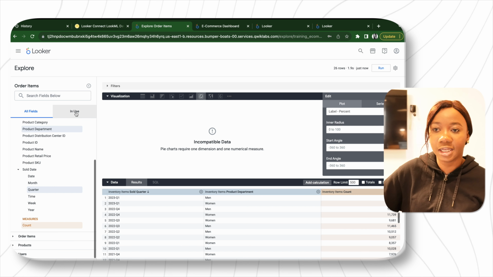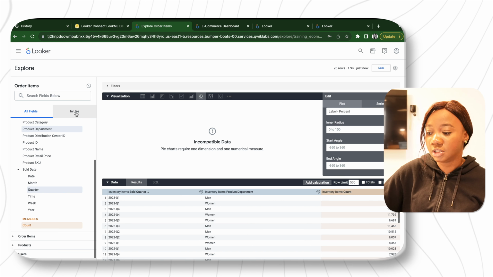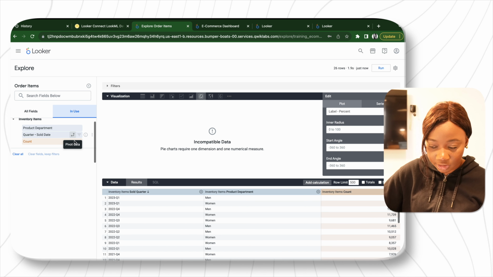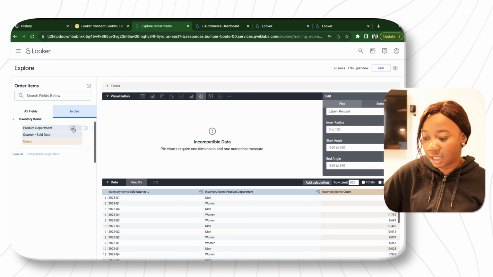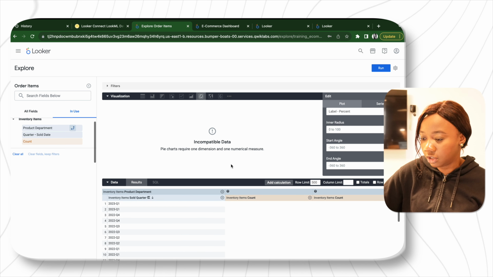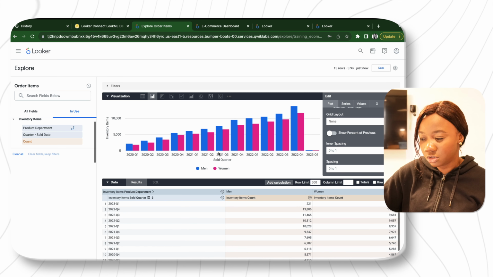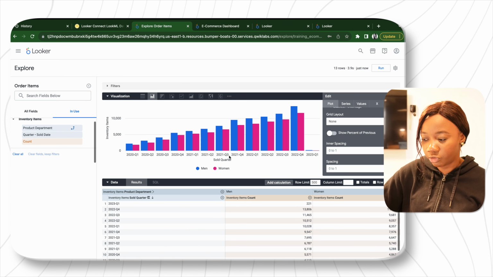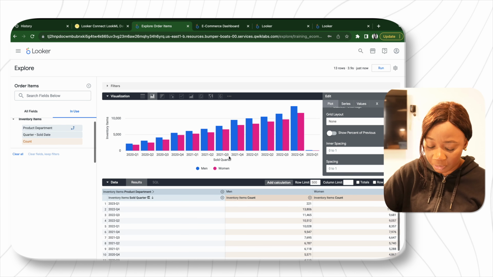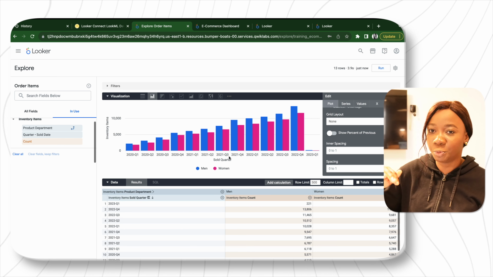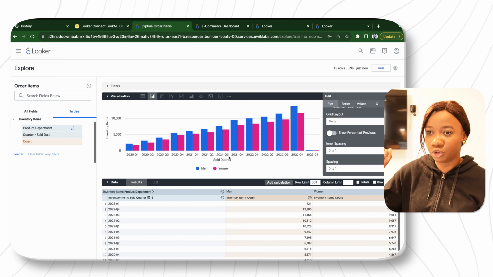Now I'll show you the next thing that I can do with pie charts, which is you can actually pivot. We're going to pivot using the different departments that exist, and this is where the pivot data comes in. If I click in here, I'm going to click pivot, and then I'm going to run this. Let me put this in a bar chart. This looks good, but I don't want it this way. Oh wait, hold on, I could probably use it this way. Let me create this first, and then we'll probably just have it as a pie chart for just Q1.